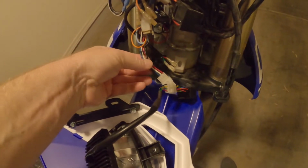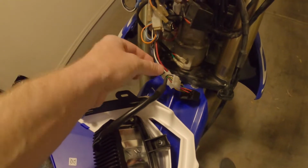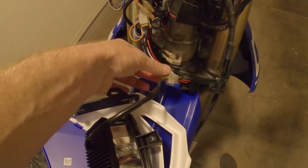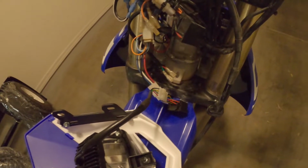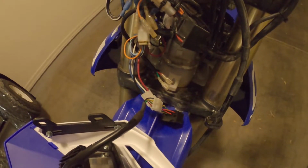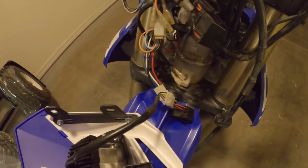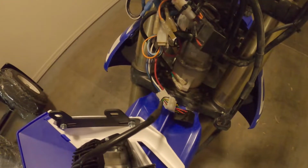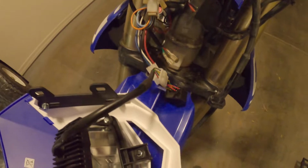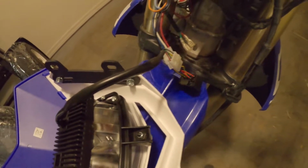These wires, everything except the red wire, was connected to the MMX. The red wire is all the time power, and it's connecting up the position beam, which is your daytime running light. The passing beam is the white wire, that's your low beam, and then the blue wire is on here it says driving beam, the blue wire is your high beam, and the black wire is the ground.